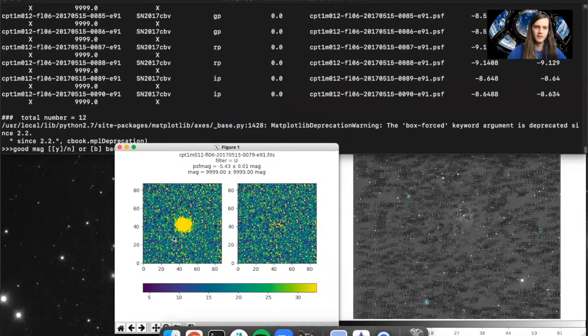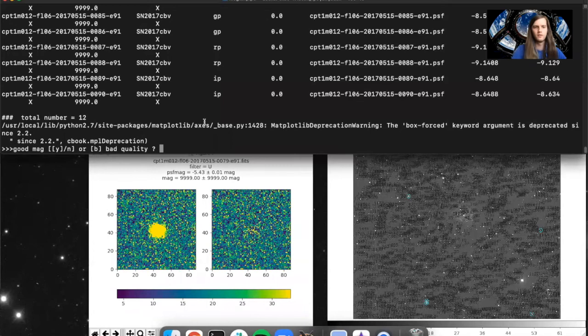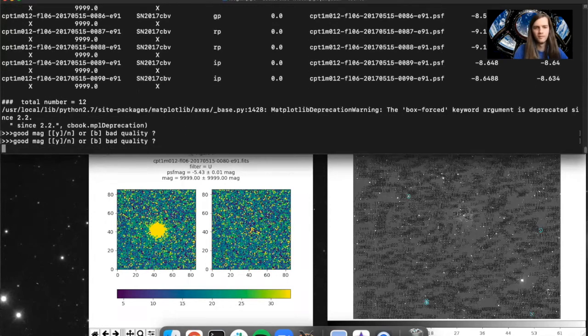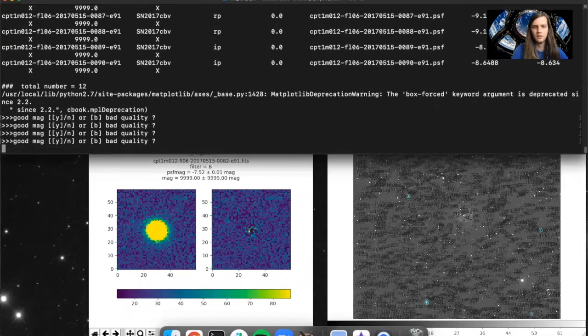And so this image is now centered on the supernova. The left is the image, and the right are the residuals after subtracting off the PSF. So in the ideal case, this right image should just look like flat noise. In this case, it looked like the PSF got extracted quite successfully. So again, a lot of time spent in reductions is spent in this stage checking how the PSF extractions went. And then you can do the same thing again. You can mark bad extractions with N if you want to redo them. And so I'll just look through all these.